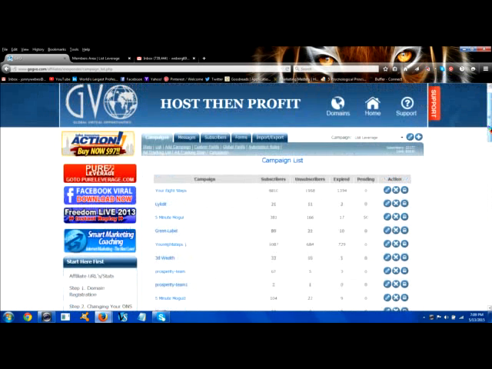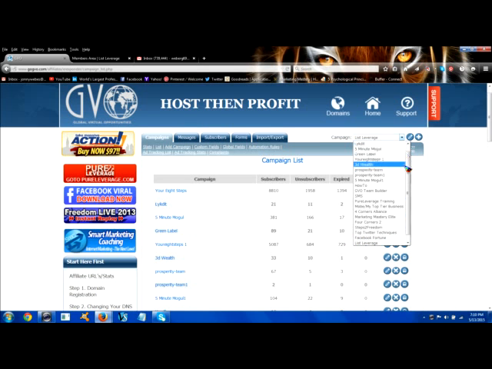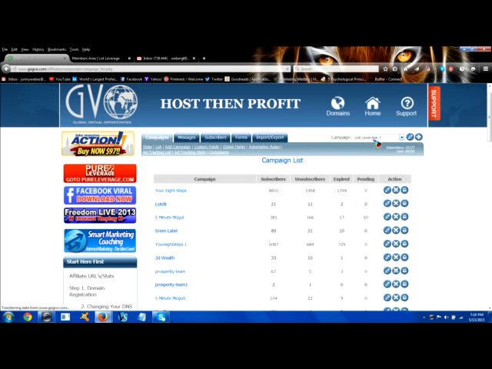So now what we want to do is set up a form for this campaign, because this is how ListLeverage and your GVO autoresponder are going to interact so that people get put on your list automatically. So what you want to make sure of is in this campaign field right here to the right, where there's this little drop-down menu, if you're already a member of GVO and have many campaigns like I do. Otherwise, the only thing it will say in there is whatever you named this campaign. So I'm going to scroll down and go to my ListLeverage 1 because that's a campaign I just set up.